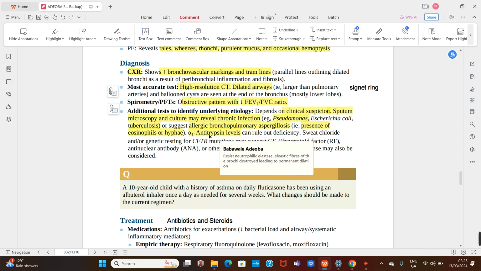Alpha 1 antitrypsin, thank God I highlighted it, is also very important. It's an important cause of bronchiectasis because it can also damage the airway. Many of us just know alpha 1 antitrypsin causes emphysema, and hepatocellular carcinoma at the end of the day, liver and lung pathology. But there's more to the lung pathology aside from emphysema. Alpha 1 antitrypsin normally is located in the airway to protect us from neutrophilic damage. Neutrophils usually come around and have this enzyme we call neutrophil elastase. If somebody has a low level of alpha 1 antitrypsin, this individual will not be able to inhibit the activity of neutrophil elastase.